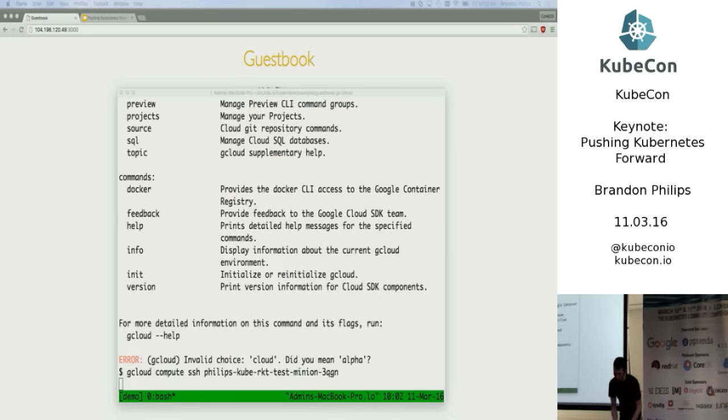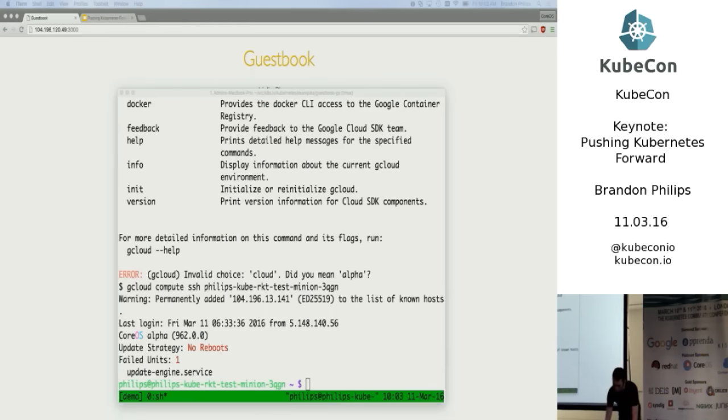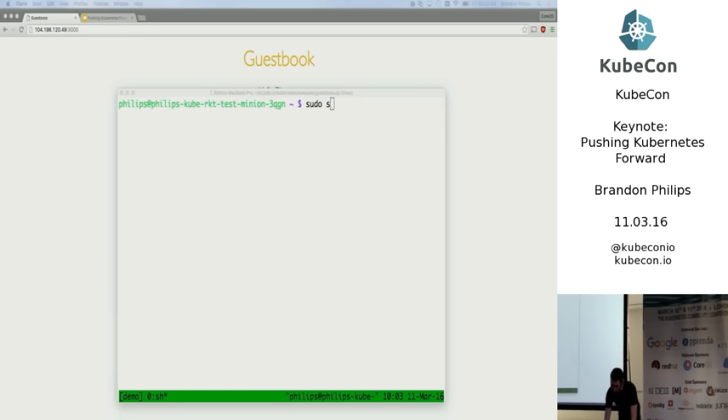And we'll take a look at what's slightly different about Rocket versus the Docker engine. So the first thing is that Rocket does first-class integration with systemd. If you haven't used systemd, you'll have to use it sometime in the future because every Linux distro uses it now. So congrats on that.